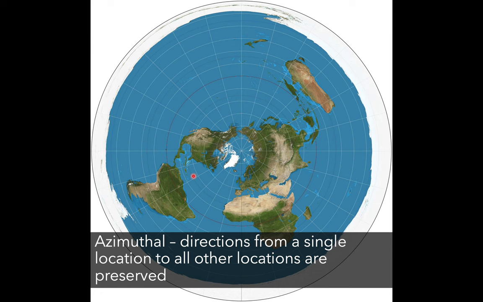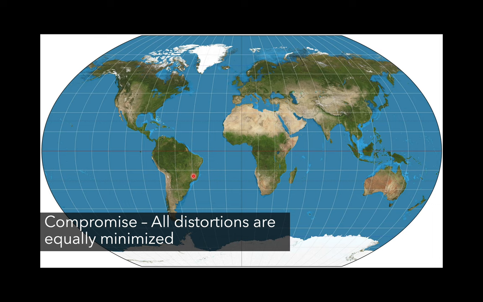The type of map most often used in cartography is a compromise projection. The compromise projection allows for a little bit of distortion across all four properties — size, shape, distance, and direction — in order to make a map that kind of looks the most 'right.' This is what we most commonly use when mapping global spaces in cartography, and it's very common in publications like National Geographic that make world maps.